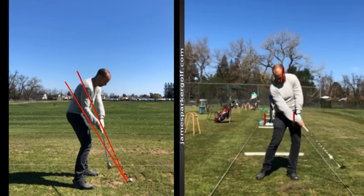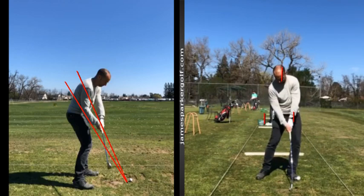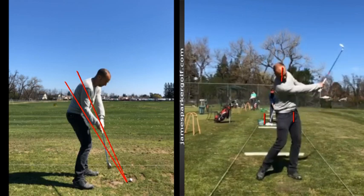Right, and you can really see how, with regards to your turns, like I said, at P7 we want to be like 30 odd degrees turned out the way open with our hips and shoulders. At P8, right arm parallel with the ground, there. Now your shoulders have done a pretty good job, right? They've turned through enough, about 80 degrees. That's kind of where the PGA Tour range is, right? With that amount of shoulder turn at P8, but hips have really slowed down now. Look how much your hips have turned, right? So at P8, what we're looking for is both hips and shoulders to have turned out the way about 80 degrees.